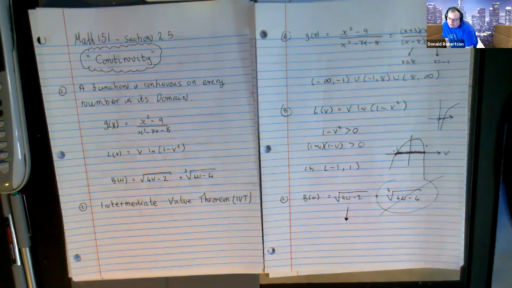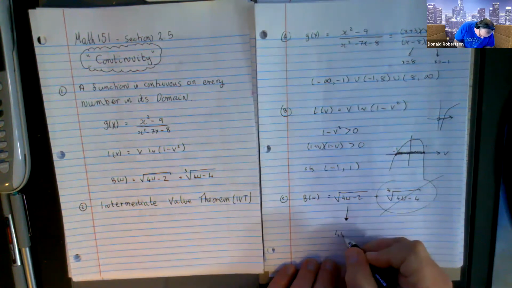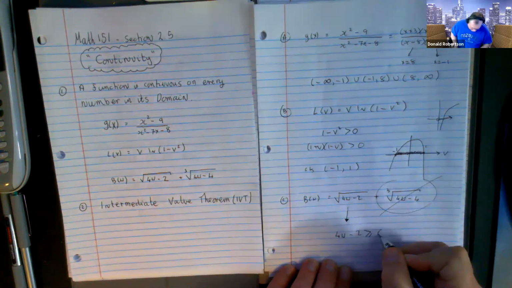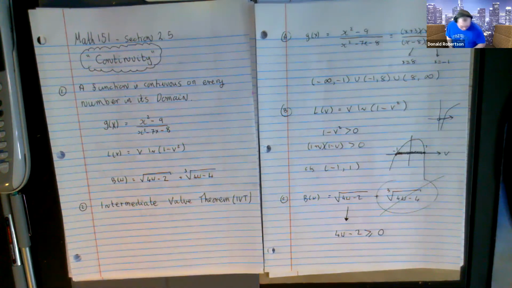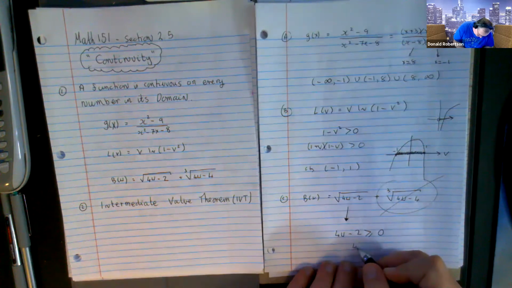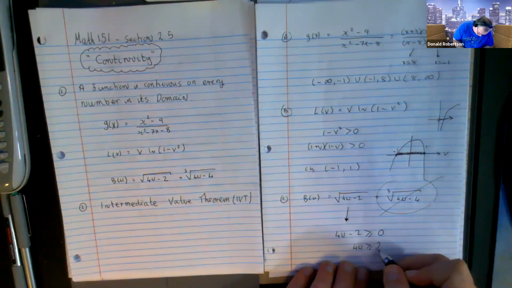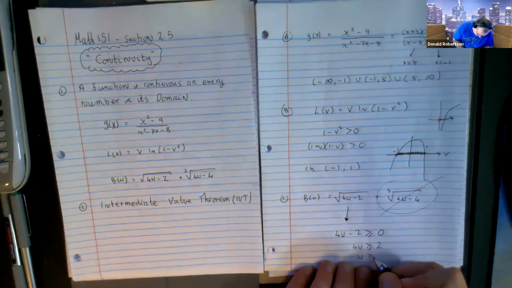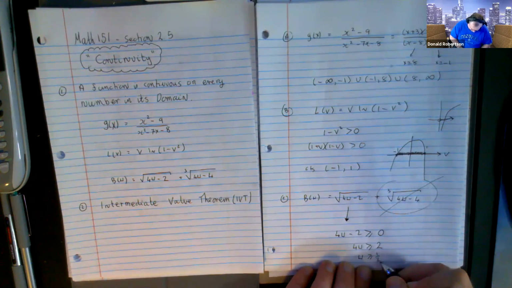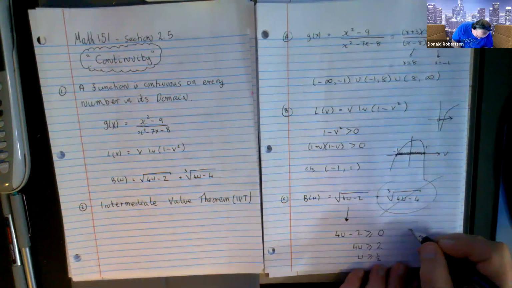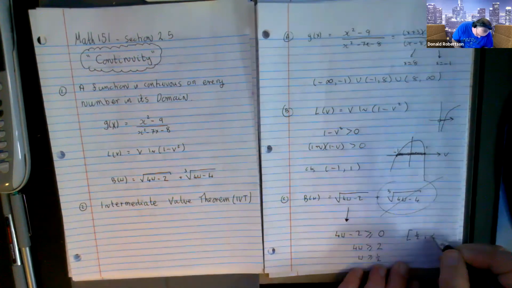You can't use every number in a square root because you can't get the square root of -2, because that's not a real number, right? And you can't get the square root of -100 because it's not a real number. In fact, for square roots, everything inside the square root has to be greater than or equal to 0, I should say. Which means that this has to be greater than or equal to 2, which means that u has to be greater than or equal to half. And that's going to be 1/2 to infinity.